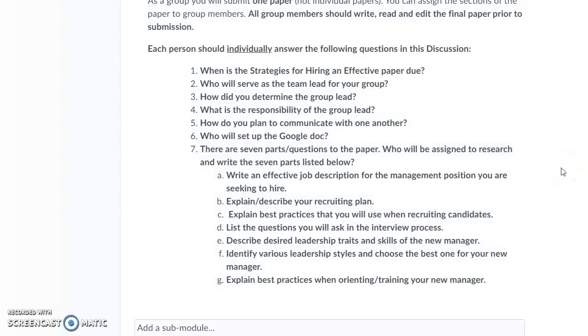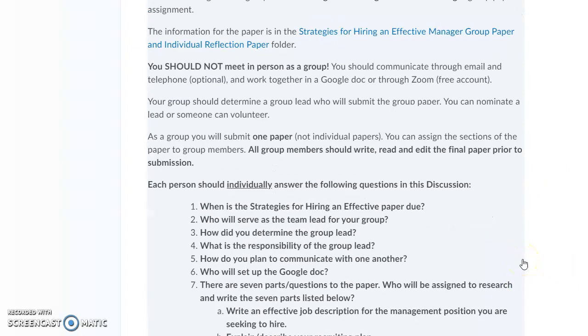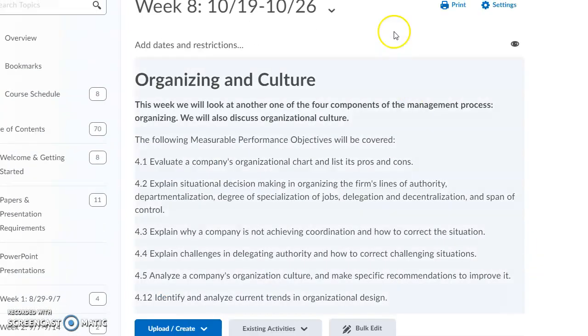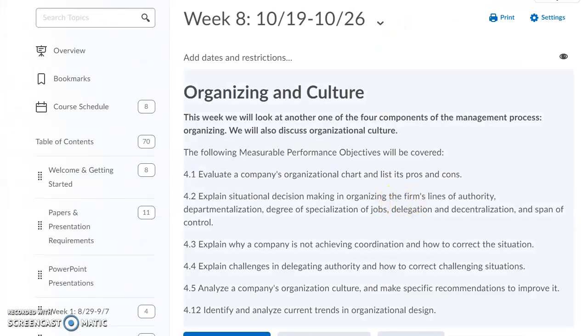So typically the group lead sets up the Google Doc, continues to communicate with everyone, and me as well, but you can all communicate with me, and submits the paper. The one thing that always causes people problems is someone who waits to the last minute to do this. So I'm asking all of you to not wait to the last minute and make sure you communicate with your group. That's very important when it comes to working on a group project. You're also going to need an introduction and a conclusion for your paper, and so someone should volunteer to do that as well. So you're going to each individually answer those questions in this week's discussion board.